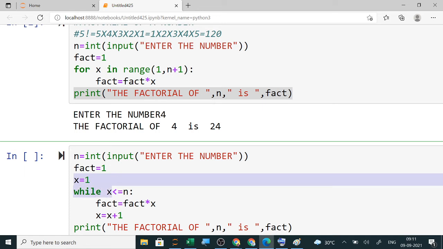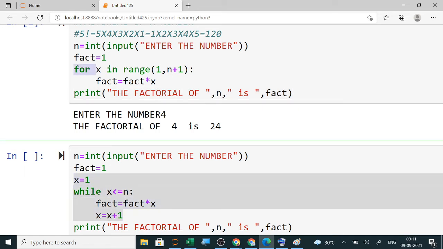Here the for has its three parts: the initial value from where to start, the termination value meaning where to stop, and the increment or decrement value. By default the increment value is 1.